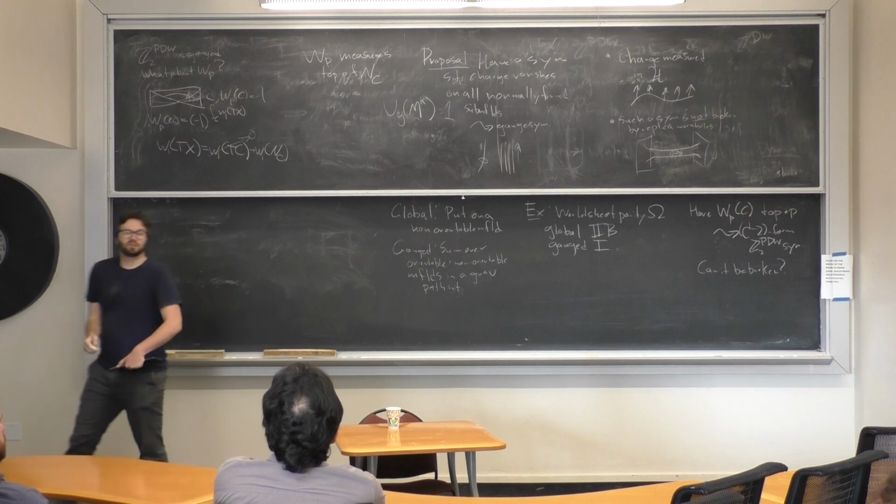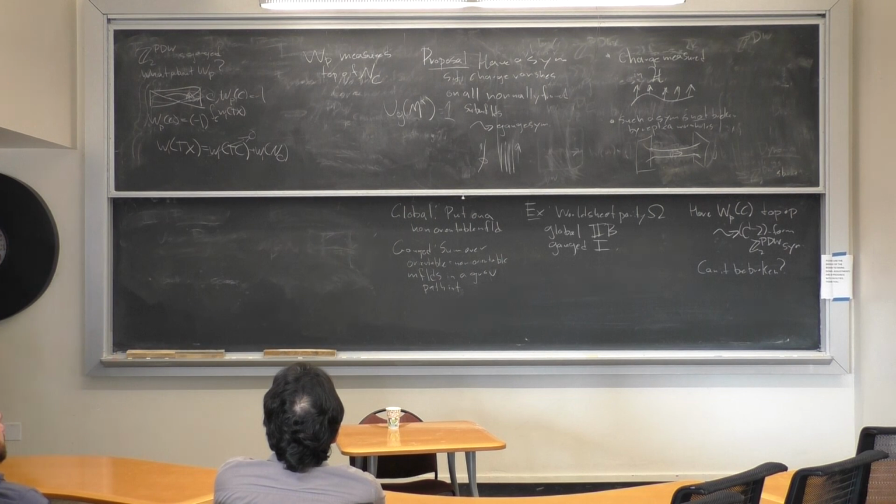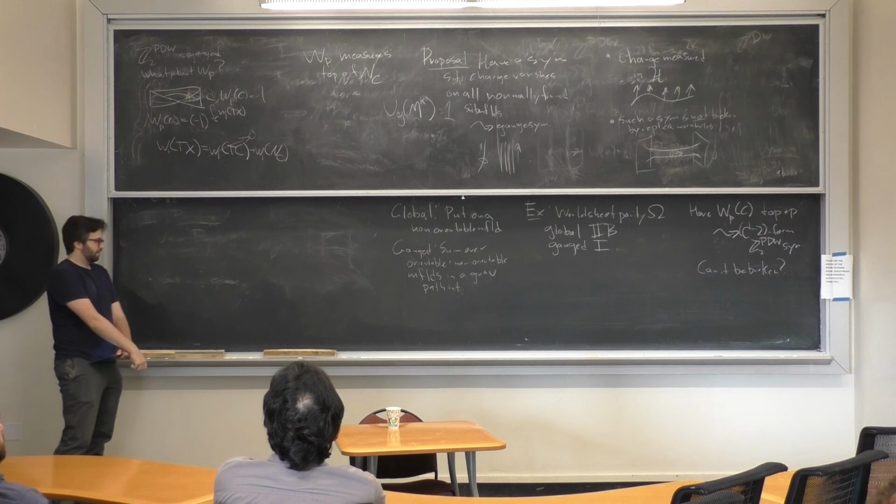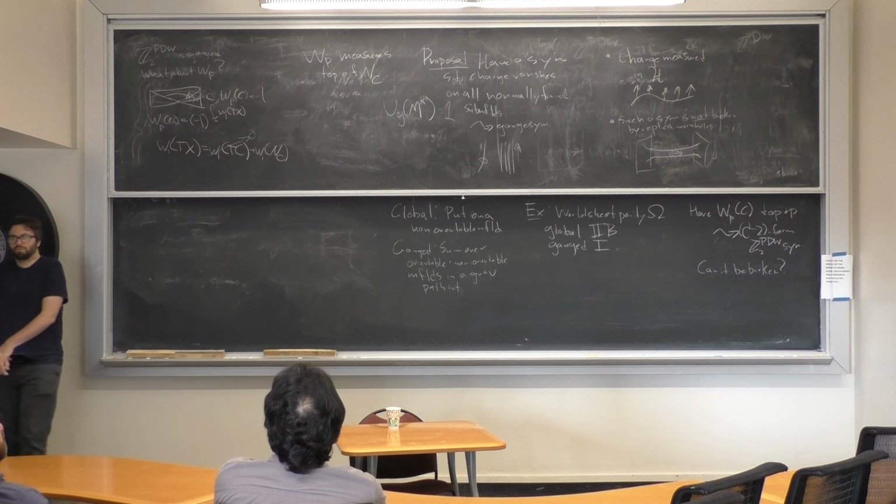Yes? Sorry, this is going back to Tom's question. So you're demanding a weaker proposal where you're demanding Gauss's law only for normally framed submanifolds? Yeah. So this is probably my question, but how do I think of Gauss's law for a manifold that is not framed? That is not normally framed? Yeah, like is there even a notion inside, and how do you think of the notion inside and outside?